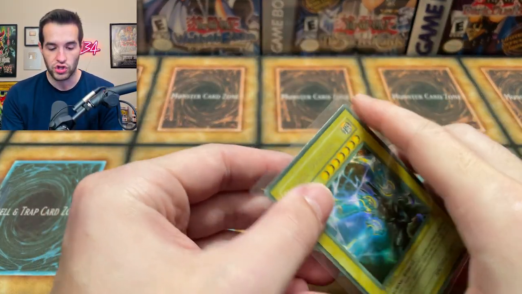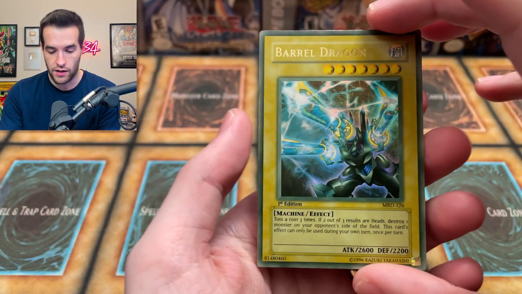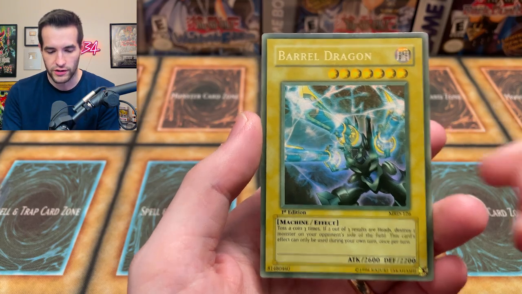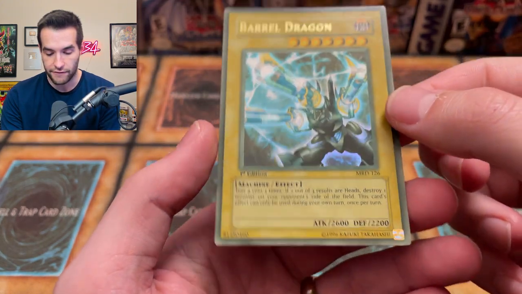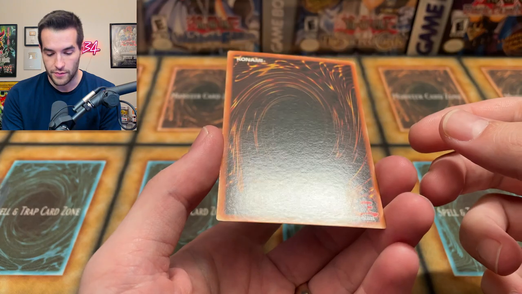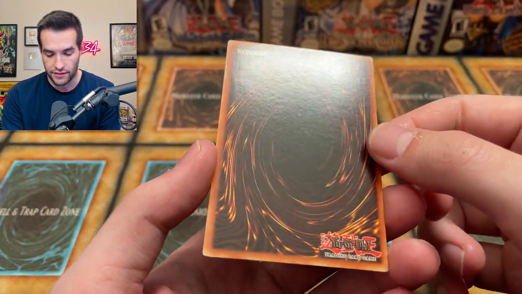We have a Barrel Dragon. Very nice. We have basically the same centering we've been seeing. It's actually pretty nice overall. It's not perfect, but it's pretty nice. That same top edge kind of thing where it looks a little bit like whitening. Hopefully they don't take off for that. Surface looks incredible on this card. Surface on the back looks very nice. A couple of speckles that I think were just nothing, just little dots.